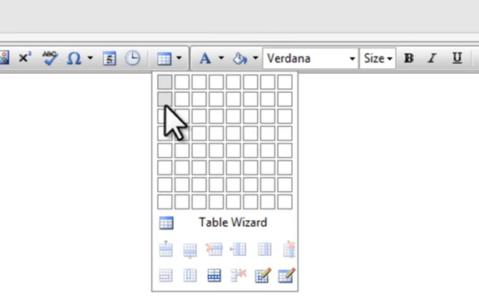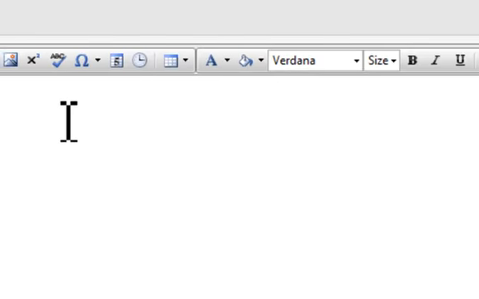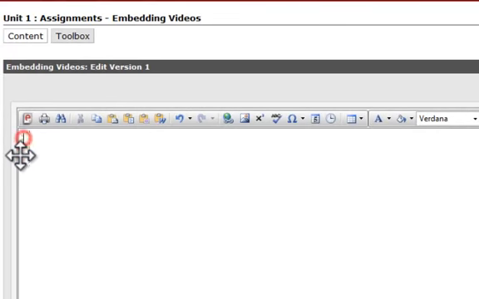Right now we just want to do 2 by 1, and I'm going to show you why we're going to do this. It's going to come up with two separate spots to put content here. In the top one, you just point your cursor in there, and I like to type in the title of the video. And then if you go down to the bottom box, this is where we're actually going to put our video. When you're embedding video, you actually have to get into the HTML code.